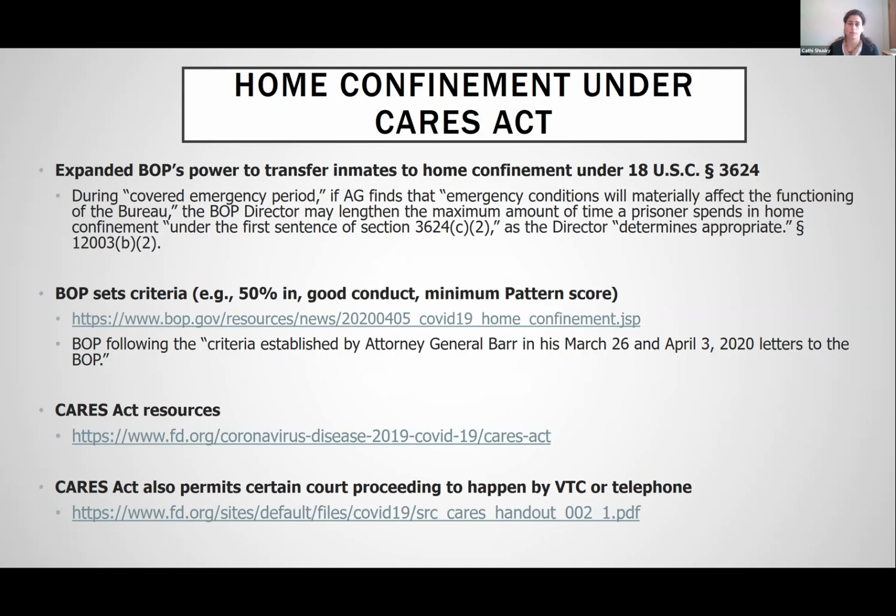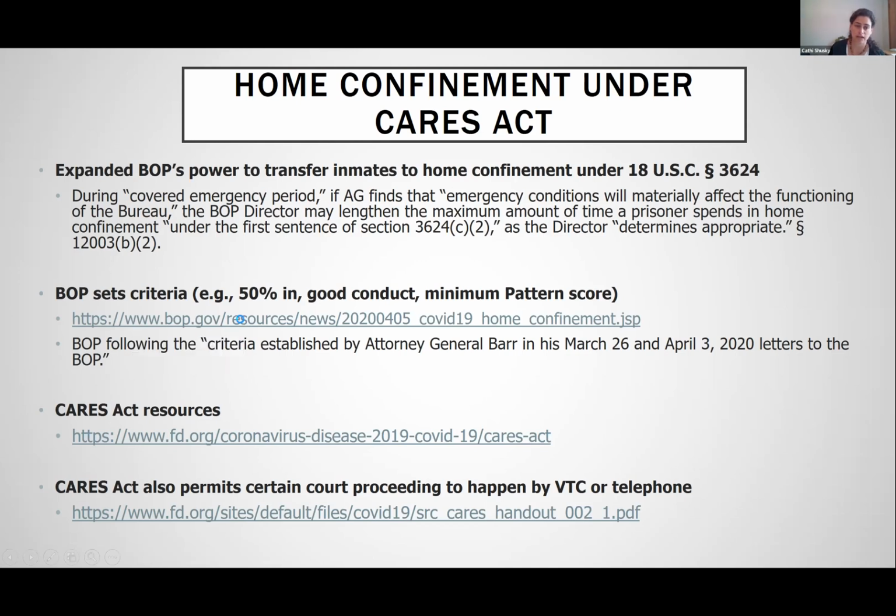So the home confinement is permitted under the CARES Act. The CARES Act expanded the time of home confinement permitted from the BOP. What was required was that Attorney General Barr make a finding that the emergency conditions materially affected the Bureau of Prisons. He did make that finding, in his letters on March 26th and April 3rd.